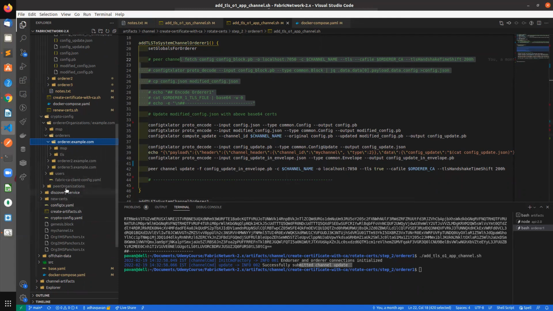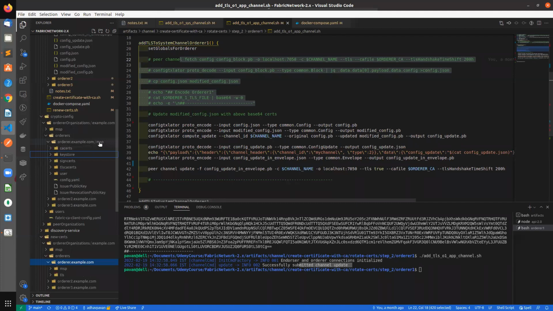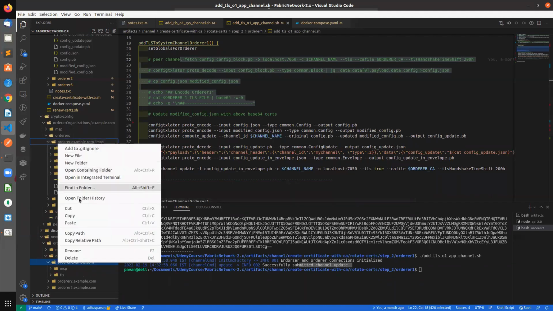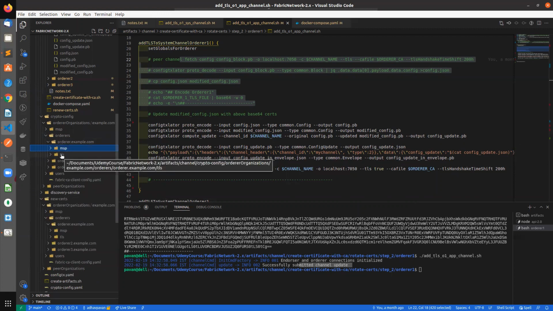Just do it for the orderer 1 only. New certificate, orderer 1, copy, paste it. Yeah, we have the TLS certificate.